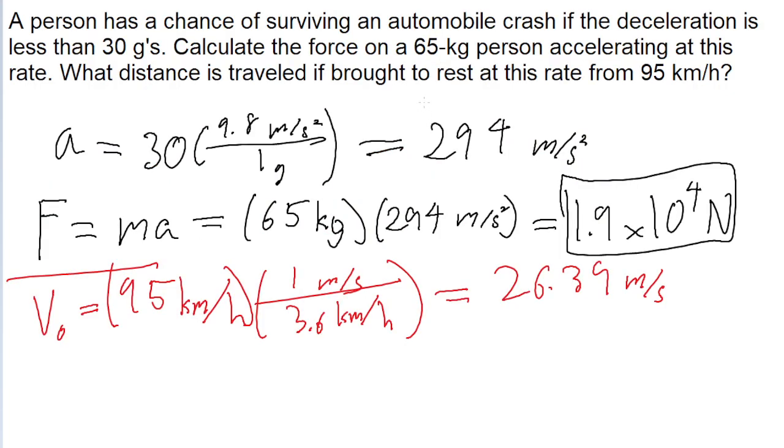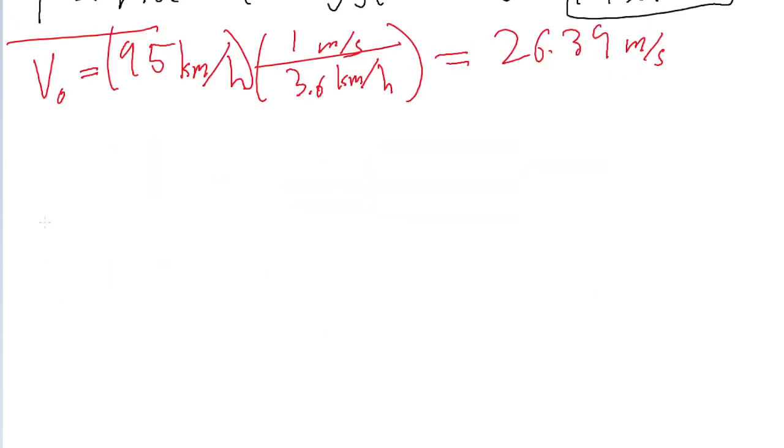So, let's think about this. We have the initial speed that's given to us. We have the final speed, we're told we're being brought to rest. And we're looking for the distance traveled. And we also have the acceleration. So, this means all we've got to do is use our kinematics equation, specifically the one comparing the square of the final speed to the initial speed squared, plus 2 times acceleration times the distance traveled, which is what we want to find.